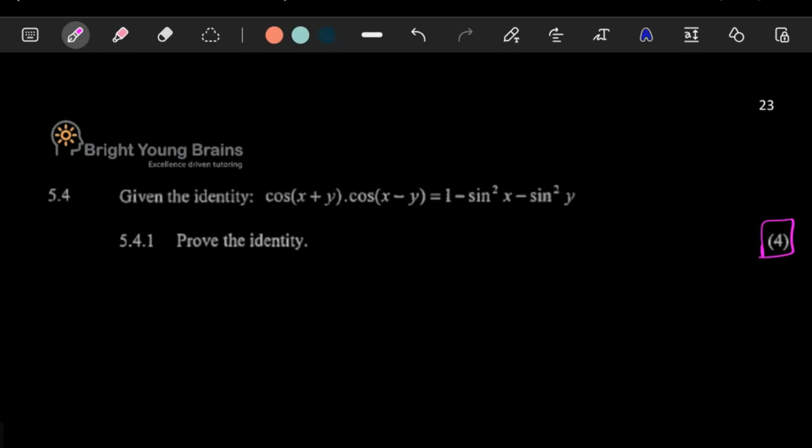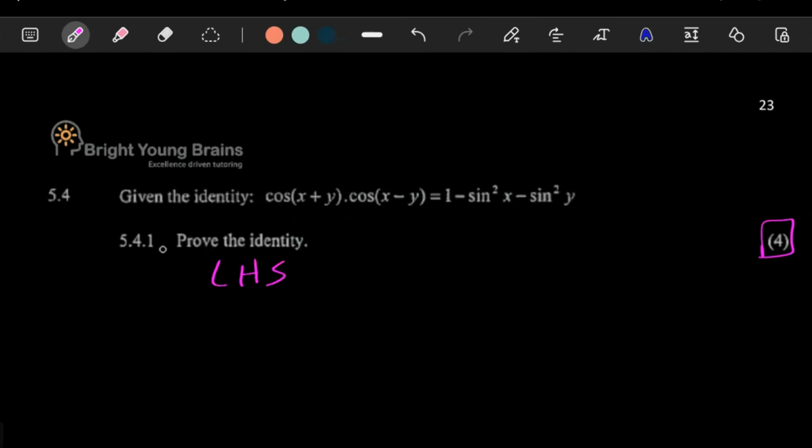So obviously here, the one thing you want to do is work with the side that looks the most complicated. Now this side, you may assume it's the side that looks the most complicated. And in my honest opinion, that seems like the correct assumption, because this is the one that can be expanded using things like compound angles. This one, there's already an x there and a y. My best bet is on the left-hand side. So let's deal with the left-hand side.